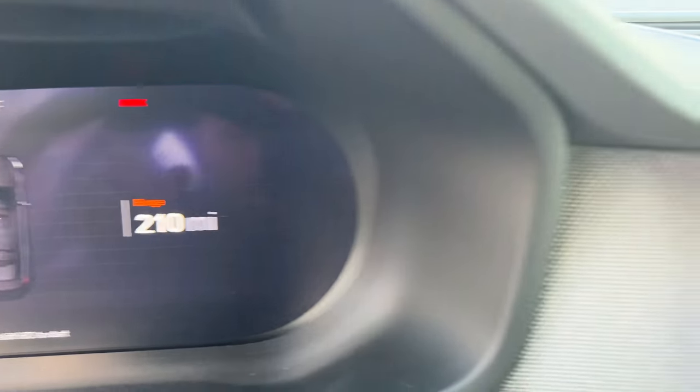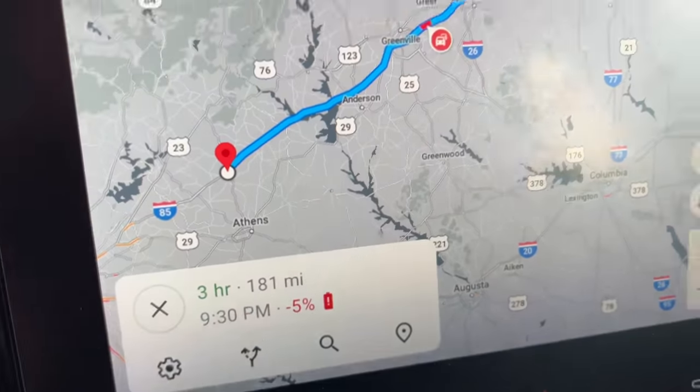Getting back to the route planner, the Google route planner is actually super pessimistic. If I leave home and set my destination to a charger 200 miles away that I know I can make, it will say I'll get there with negative 2%. But by the time I actually get there, I'll arrive with 10, 15, 20%. It should be more realistic. I would say at least it's better than how Tesla used to be where it was pretty optimistic and you'd have to slow down. But if I'm driving how I normally drive — fairly quick — I still arrive with significantly more than the range planner guesses.